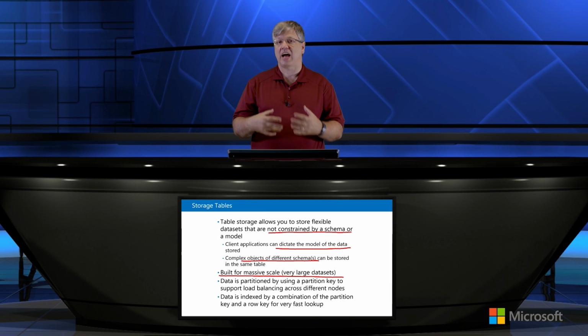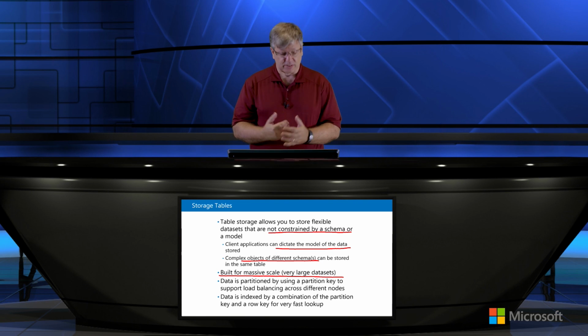Now that's across the entire storage account, so if you have other different storage, obviously that applies. But you could have, for example, and again, this is the current default limit, up to 200 storage accounts in a subscription. So that is a lot of storage. That is, by definition, massive scale.